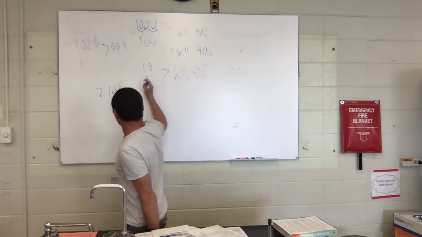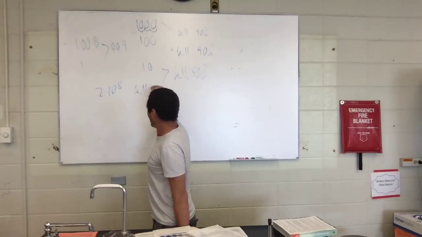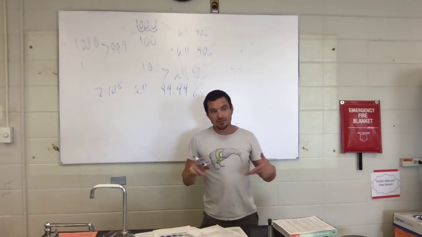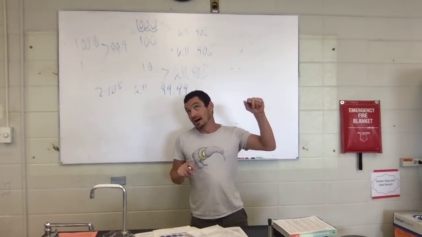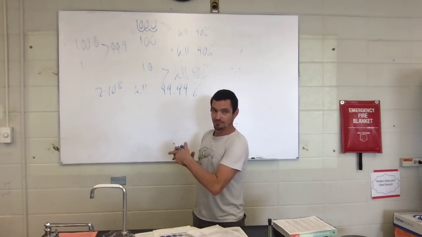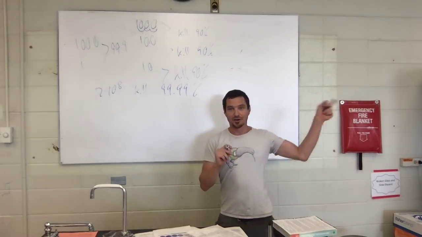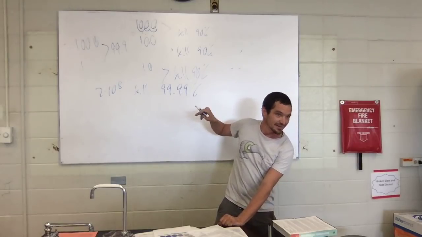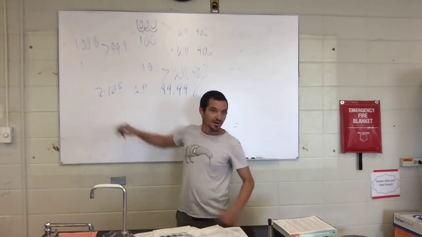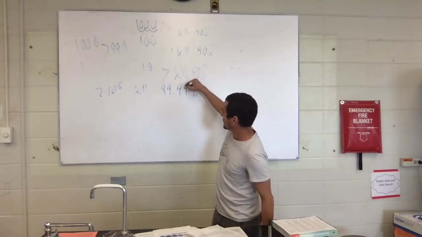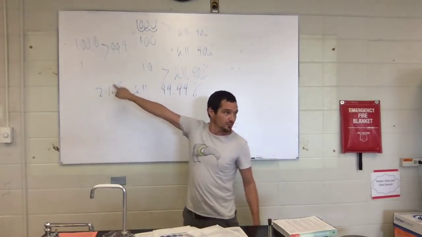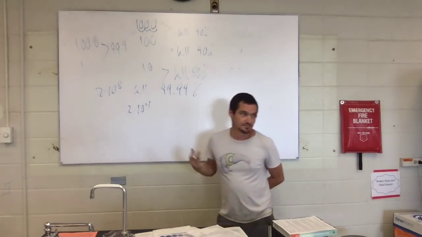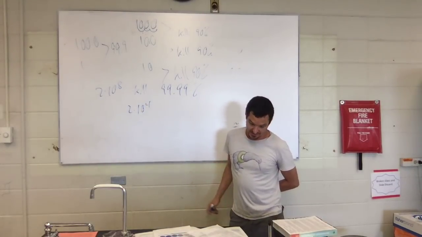So the trick on a quiz question like number 9 is, if you have 2 times 10 to the 8th bacteria and you kill 99.99%, then what you can do is take 100% minus this, and it's going to be 0.0001. You can multiply that times this number. Or the trick is you can just count the number of 9s, 1, 2, 3, 4. You subtract that number of exponents. And so it's going to be 2 times 10 to the 4th.